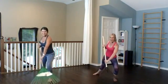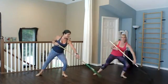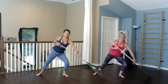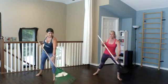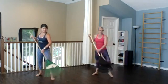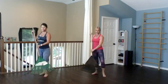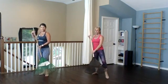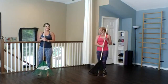Here we are, raking. Good, now step over to the side again, back into the side lunge. Remember, raking is so much more multi-directional, meaning you're not just going linear. Good, now step diagonal forward. It's a little bit different than sweeping because we're reaching a little further. Good, step forward. 4, and 3. Before you tune us off and say, oh, this is boring, I encourage you to get up and try it. Very good, and step and take a break for a moment. Going to the other side.